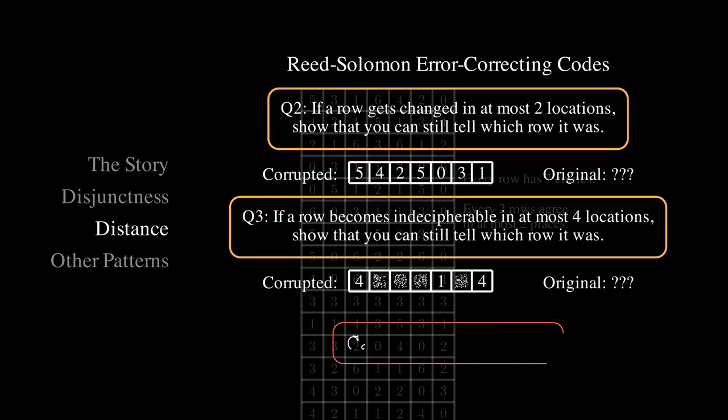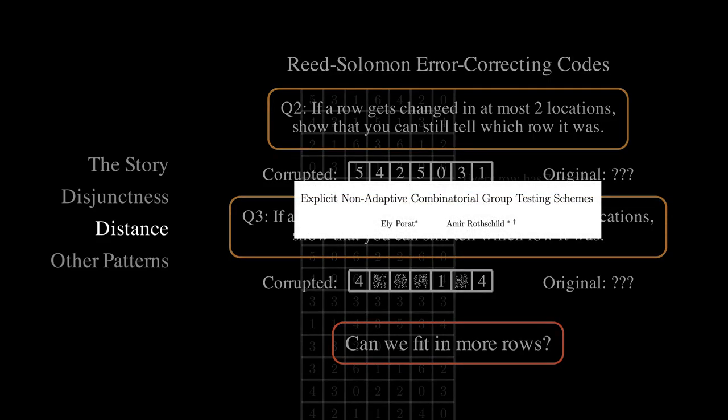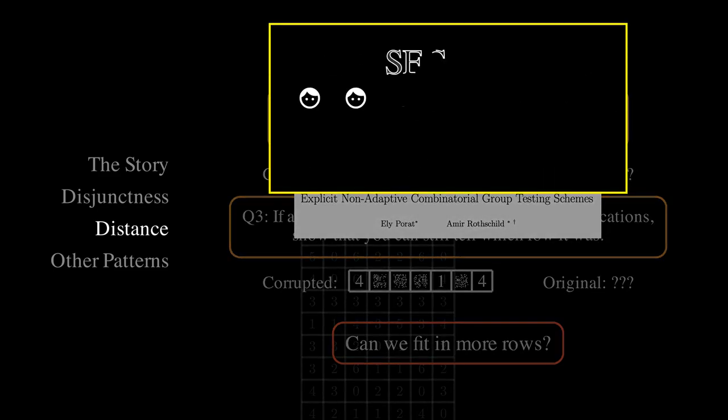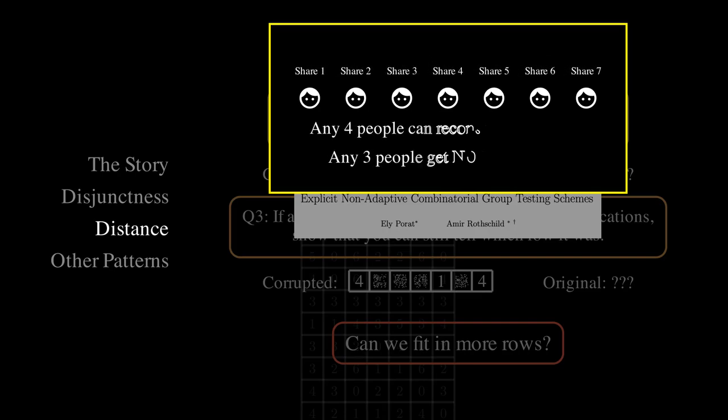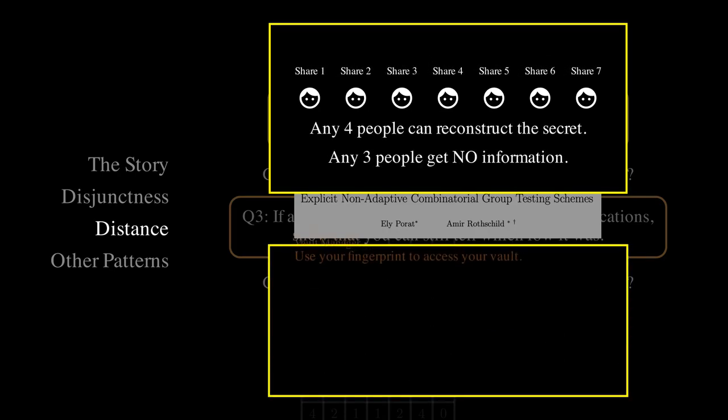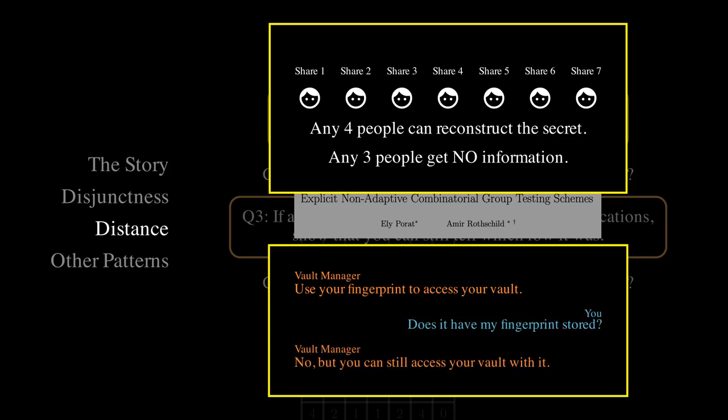Here again the question arises of whether there are better methods to come up with these tables. The paper I mentioned earlier does give a better way, but only for certain parameters. I won't go into details here, but this is a very active field with lots of questions left to be answered. Since it's a fundamental pattern, it has a lot of applications. One obvious application is in communication networks, with recent advancements helping 5G networks transfer data more quickly. Other applications can even include wacky stuff, like a method to share secrets only retrievable by a majority vote, or a system that uses fingerprints as passwords without storing the user's fingerprints. As usual, links in the description.